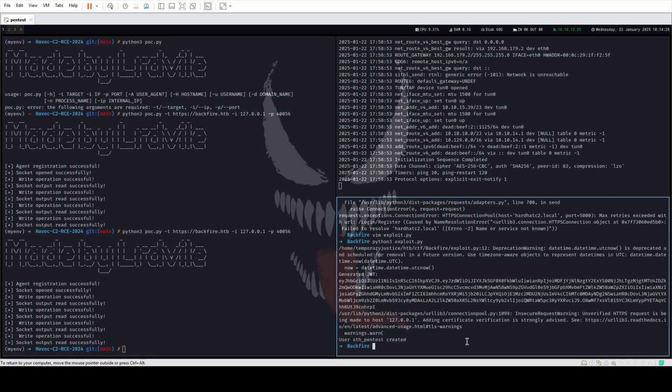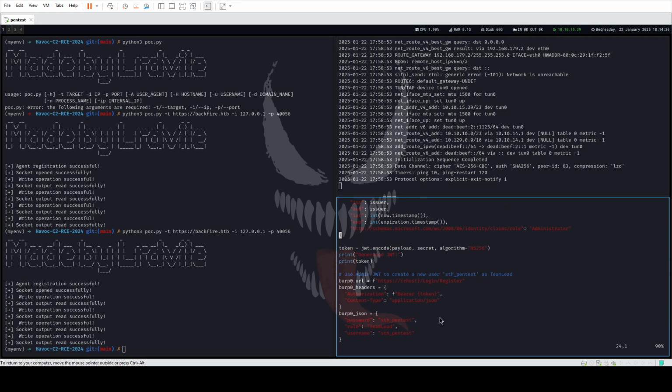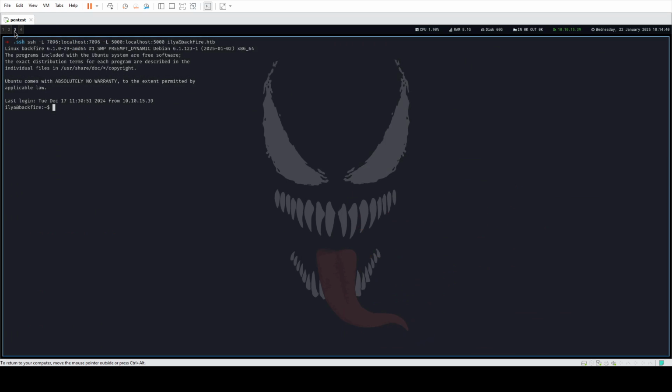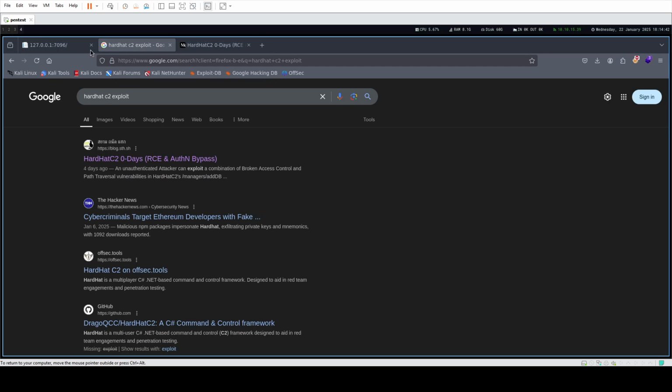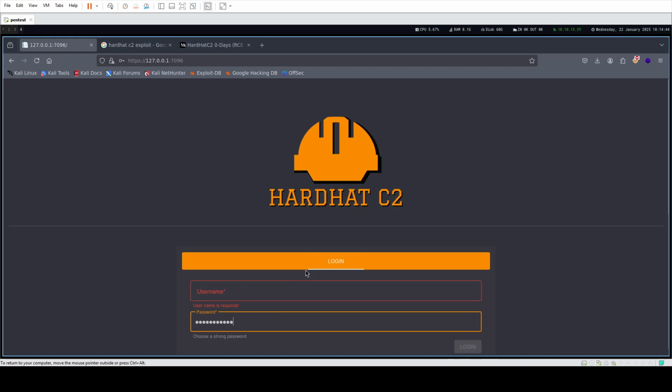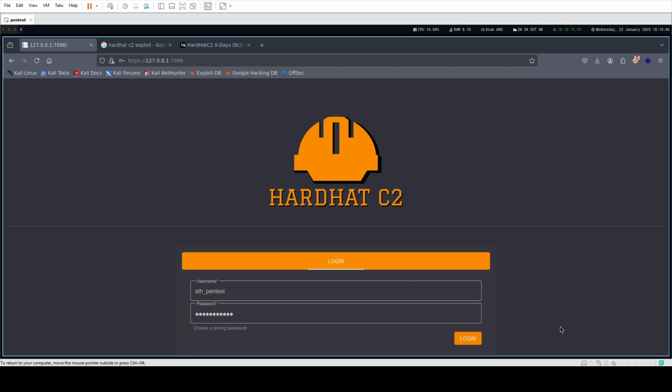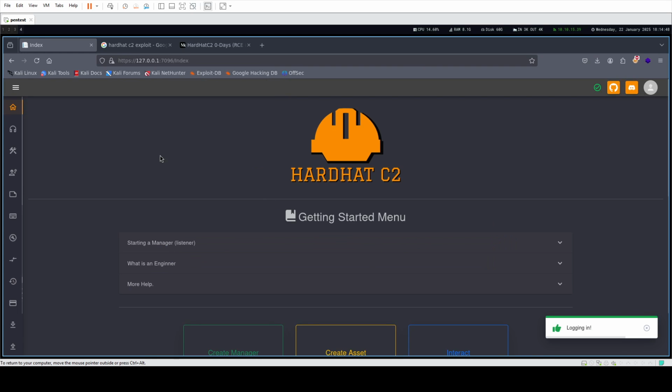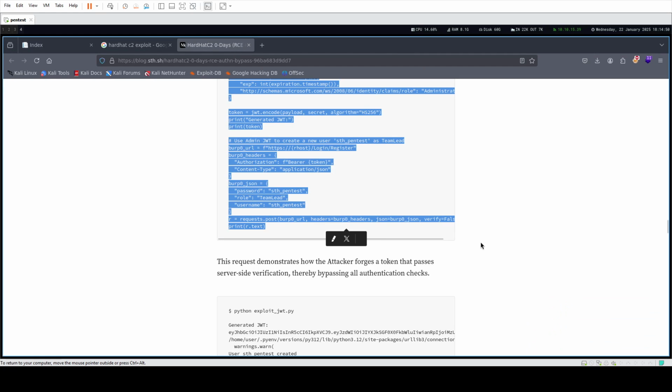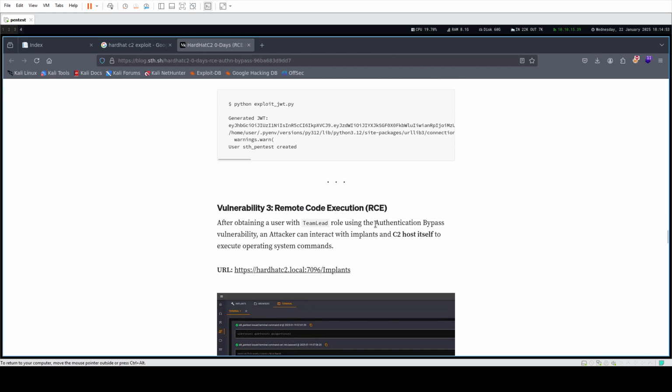I don't know if there's some security stuff, so let's check if it worked. Let's check the password actually. Let's try it out. And it worked. Perfect. So now we can check out the RCE.